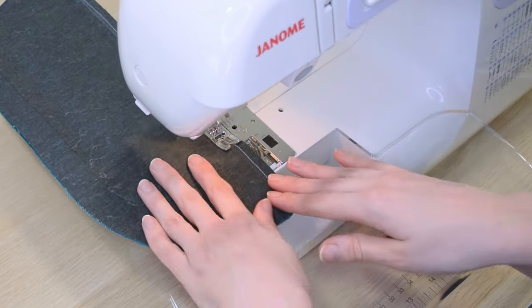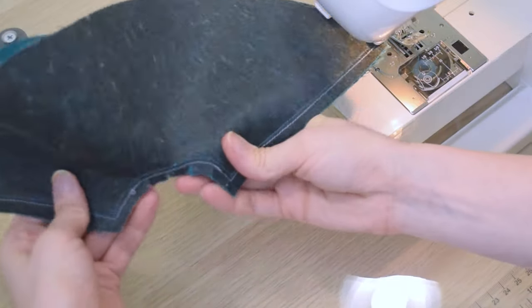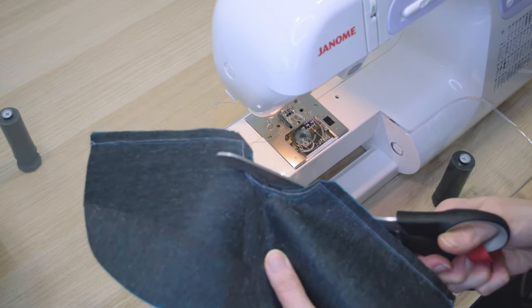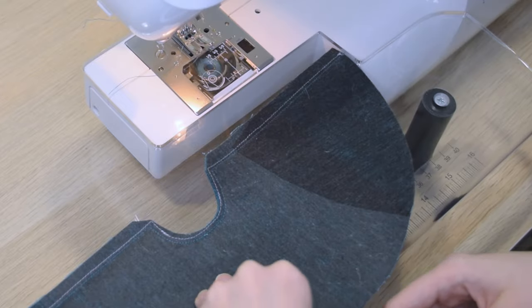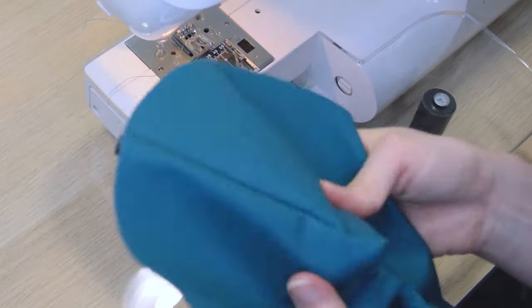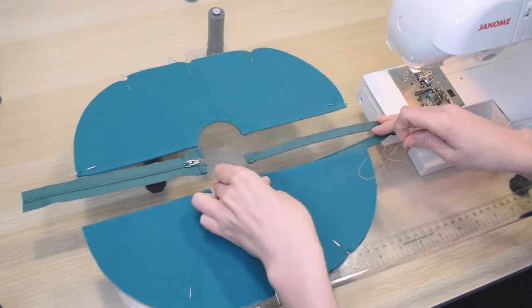And then I cut into the curve where the coat rack later will go through. I also find it helpful here to reduce the seam allowances to prevent a bulky finish. I then turn the piece and pressed and repeated the same process on the other side. Then it was time to attach the zippers.